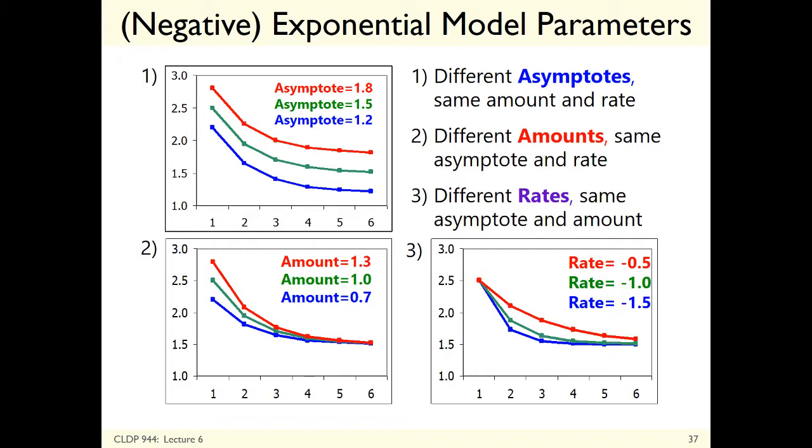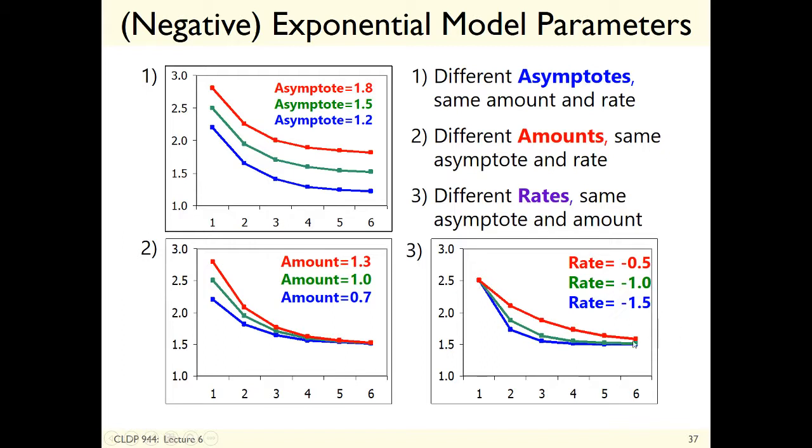What is the best possible response time you can have? Where is the curve ending up at? So you can see the top left picture has curves with 3 different asymptotes. They all have the same shape. They all change the same amount, but they end up at a different place. The other parameter in the model is called an amount, and in this case, the asymptote is the same. The speed with which they get there is the same, but the total amount of change that has to take place until people hit asymptote differs. So the red person started out higher, had to change more to get down to their asymptote.